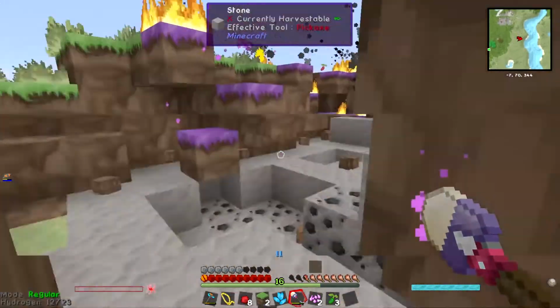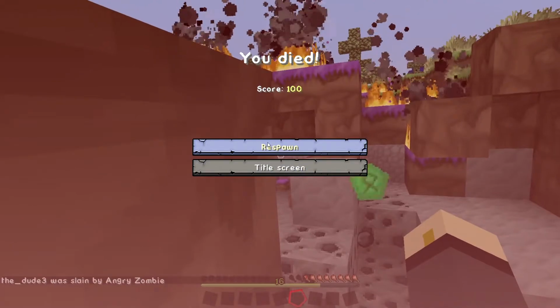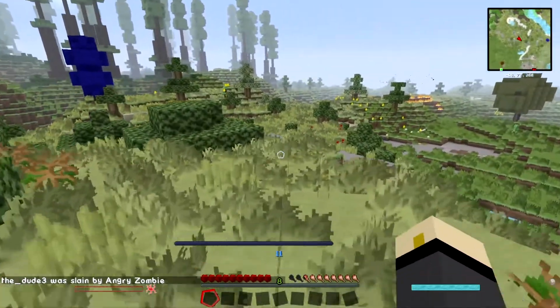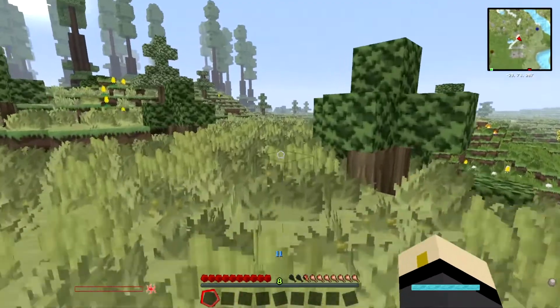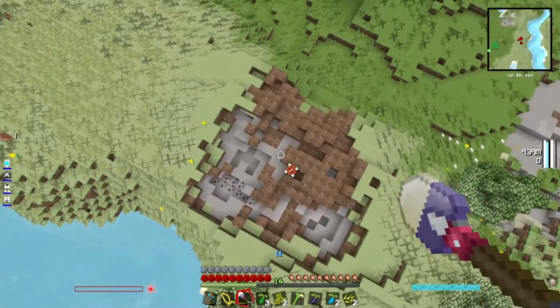Save you. I'm saving you from the burningness of death. What the fuck? Fucking zombie. I forgot to put my armor back on, didn't I? God damn it. Oh, God. Armor. That's a thing. That helps. I swear, every single episode I'm dying. It's great.